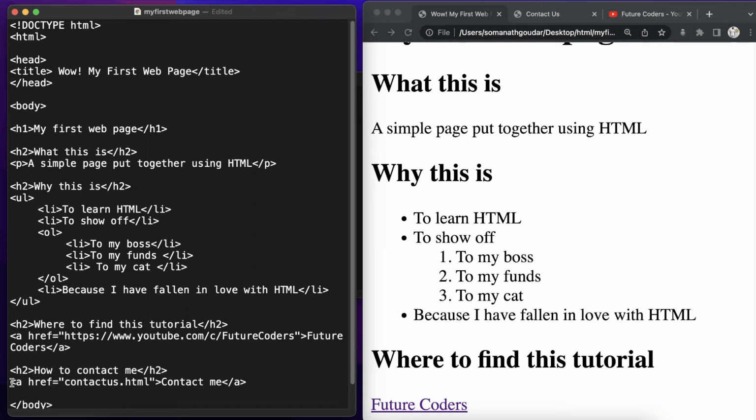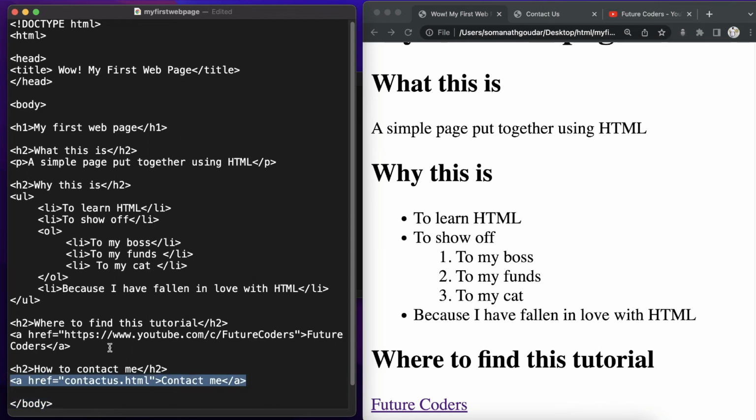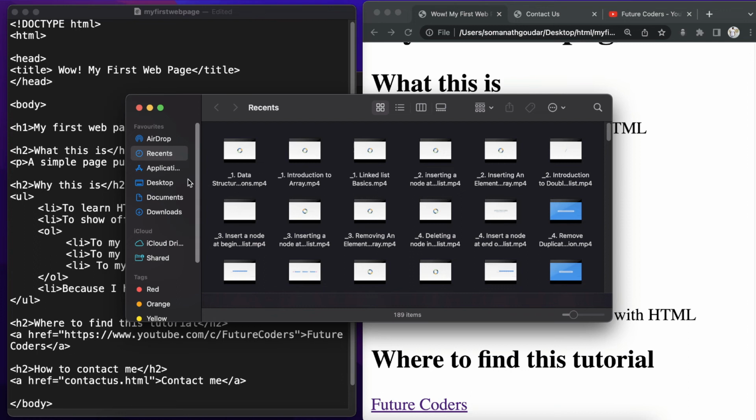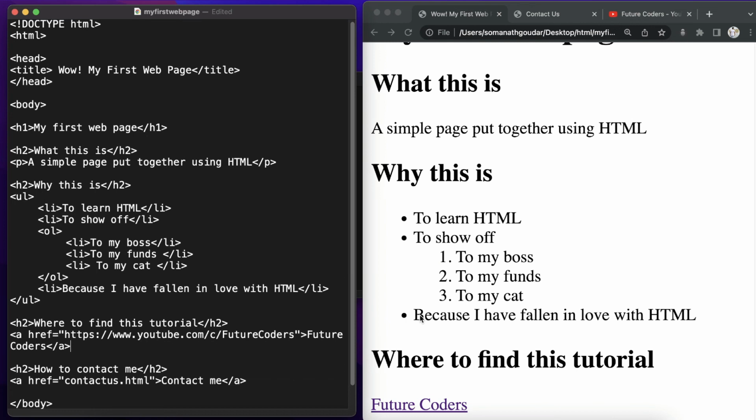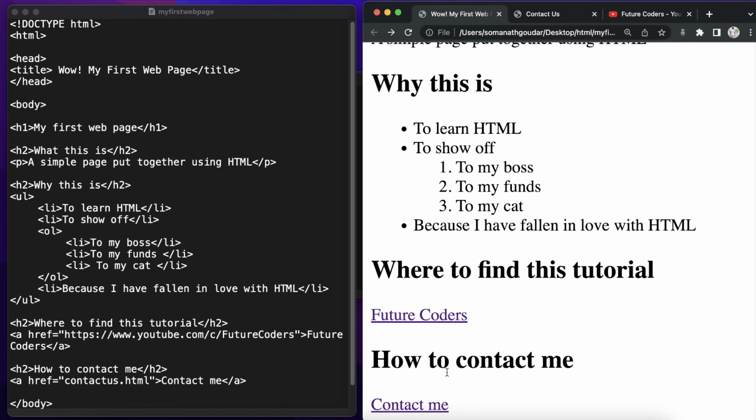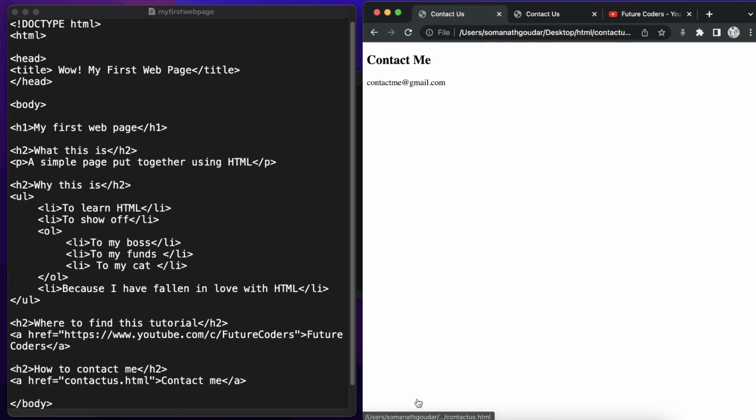So what we have defined here is called a relative link, and this is called an absolute link. And one more thing, guys, which you need to take care of is to make sure these two files are in the same directory. These two files should be in the same folder. So that's it. Let's save this. Let's refresh the page. As you can see, there we have another question, and there is our contact me. When I click on this, as you can see, it takes me to this page. This is how you can create a multi-page website, guys.